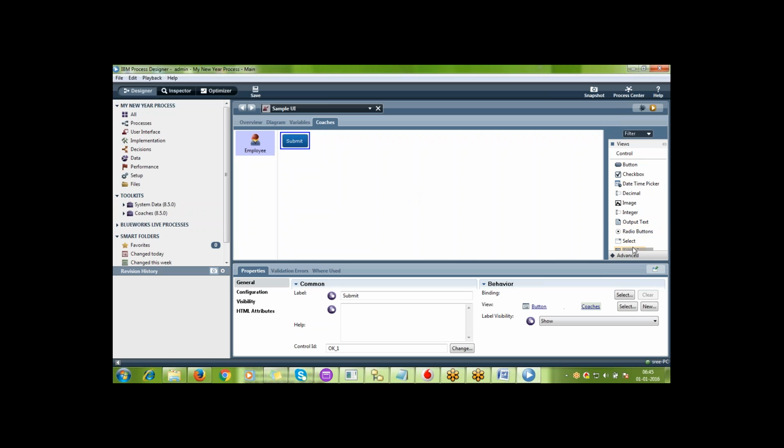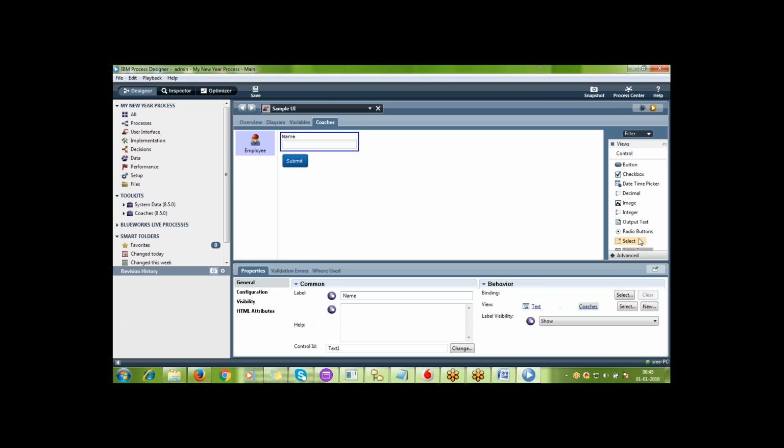So I am going to select some of the controls. I'm going to drag and drop some text and rename it to name. I drag and drop some text, I named it as name.